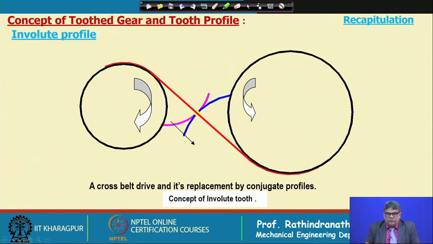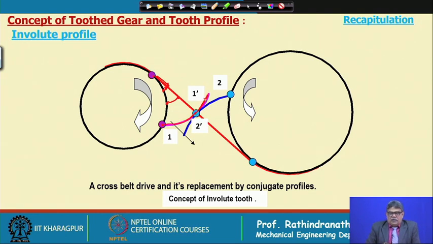Now, if we consider a point 1 which has come over here, which was initially here, so this we may consider in this drum, this point 1 which has come here from this point, and point 2 has come to this point while this drum is rotating. Actually, let us consider first that this point was here. While it is moving in this direction, this point is coming gradually here. So, if we take a locus of this point, next it has reached here. So, we are getting this profile.